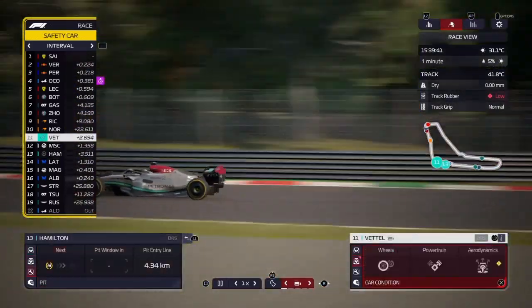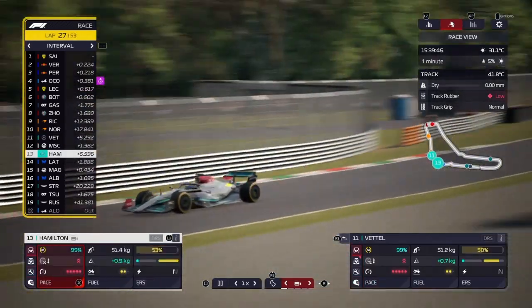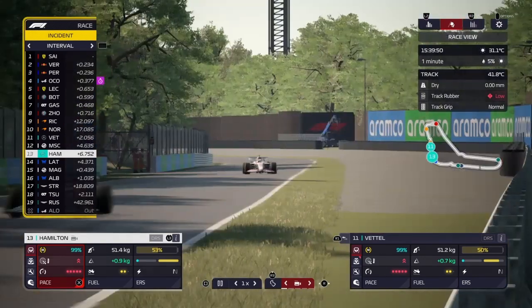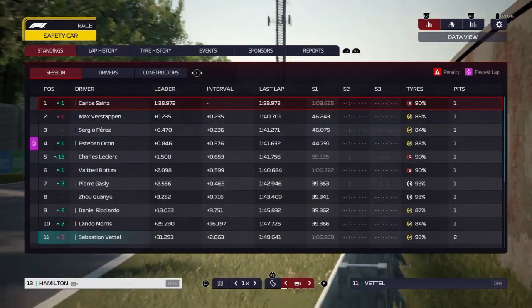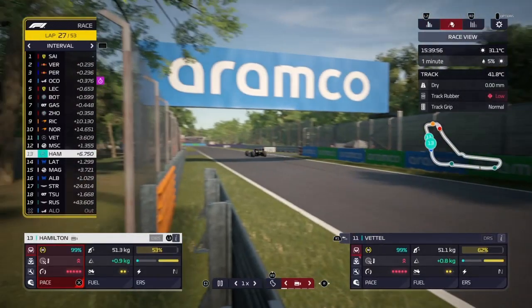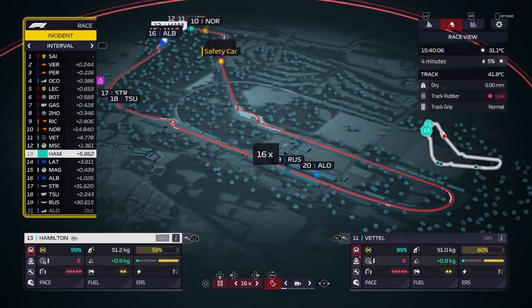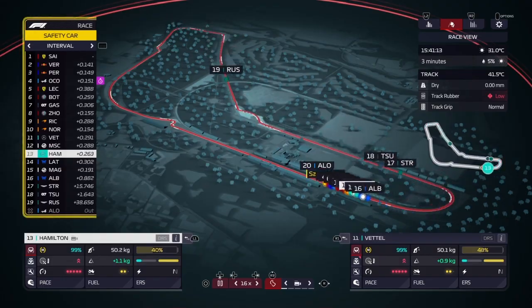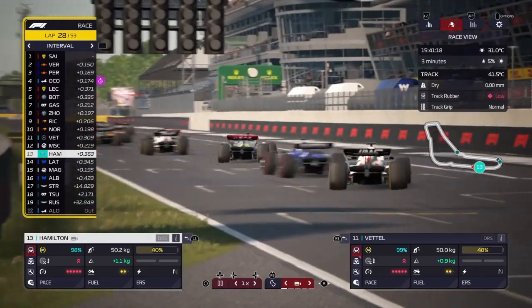Vettel's just cost Hamilton as well, the jerk. He's just cost Hamilton. Oh, I should have just kept Hamilton out. We got fresh tyres. It's getting bunched up again. Alonso's out of this race though. Ocon's doing really well.